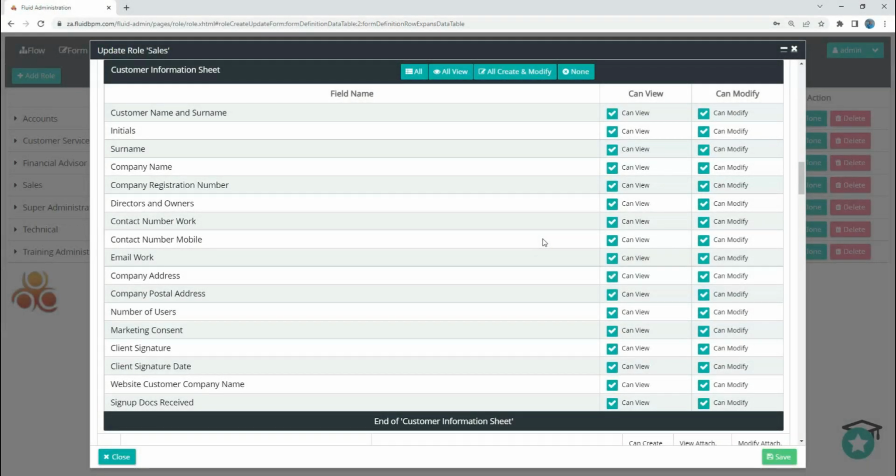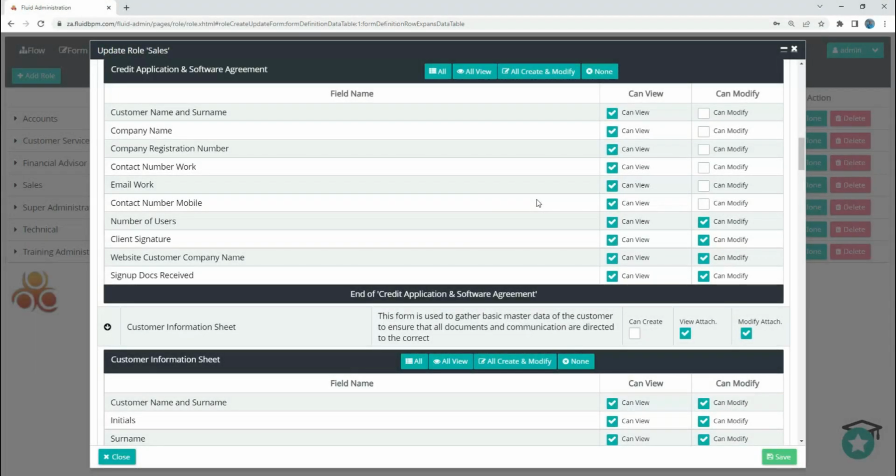It is, however, important to consider whether a Fluid user should be able to modify a Fluid document once the customer has completed and signed the document. For example, Sophie will be checking and sending the customer information sheet and credit application form through the sales workflow to new customers. However, once the client has completed the missing information and signed the document, Fluid will receive the signed document into the workflow. Once the customer has signed the credit application form and returned it to the company, neither Donna nor Sophie should be able to modify the information in the document.